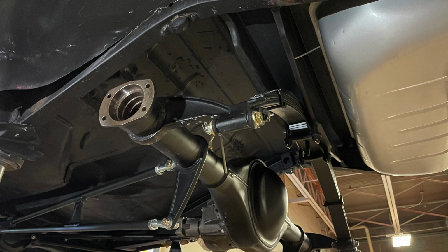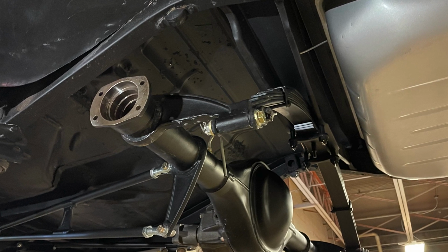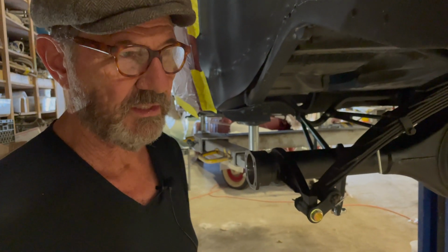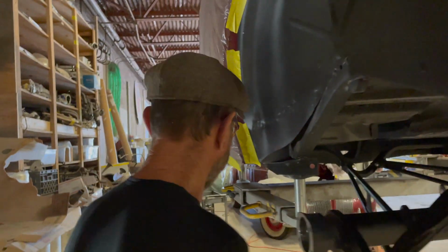So you want to make it in as few pieces as you can, but don't get bound up in that. Nobody cares how many pieces of line you have, but don't, for God's sake, start with the old stuff. Just get rid of all that crap. Right. Well, let's go around front and see how that came together. Right.